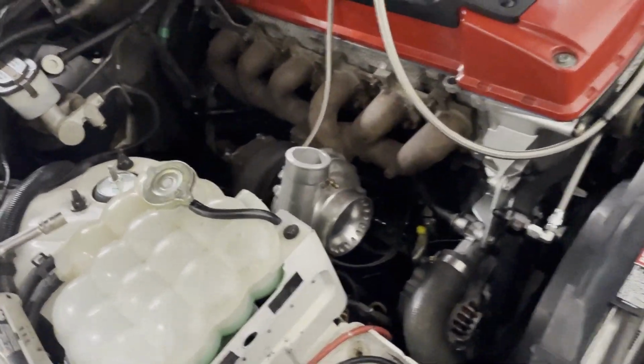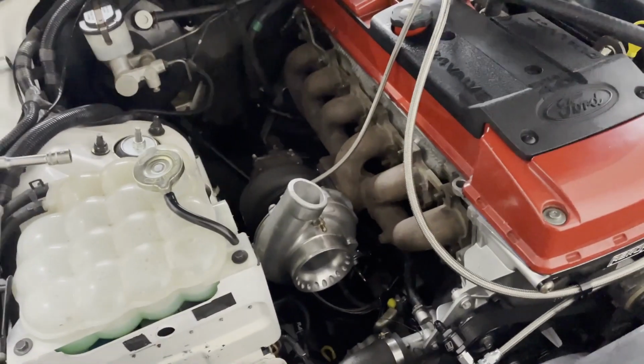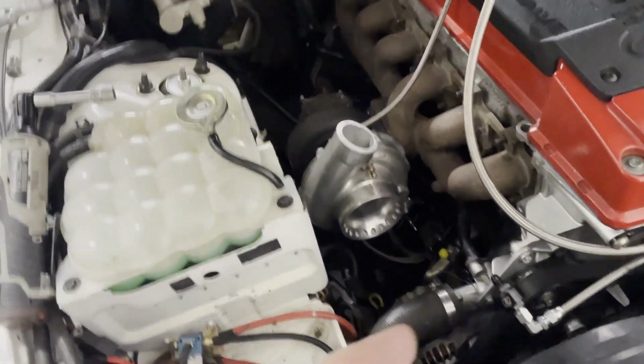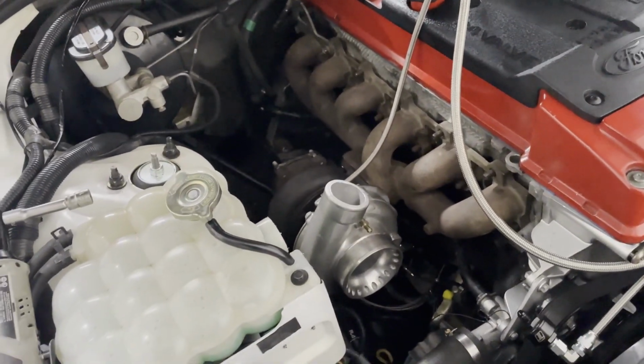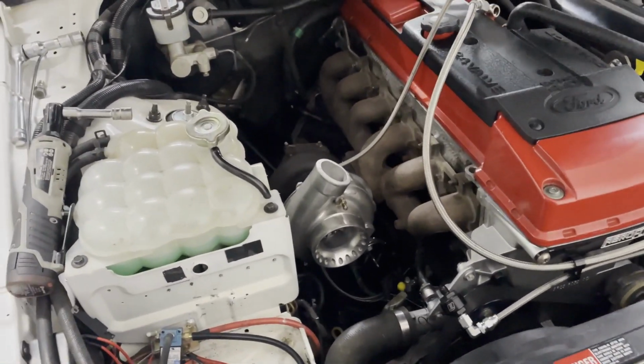Alright, turbo's back on. We've got the bolt in, went in nice and easy. Got to connect the oil and cool lines, got to finish putting the bolts on the manifold and torque them up. We'll keep on plotting along.